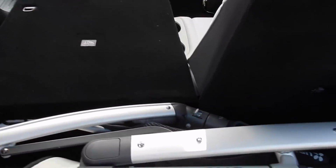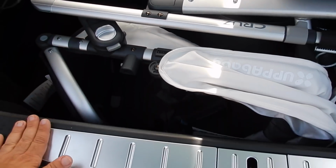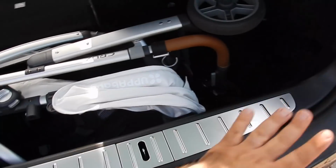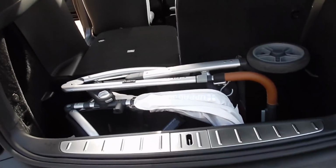This does come with a flap that goes over this if you don't have the stroller in here, or a cover, which keeps it nice and clean. It can be absolutely flush with this area, so you can literally have the same height trunk area that you can put all your stuff in. A little button to close it.